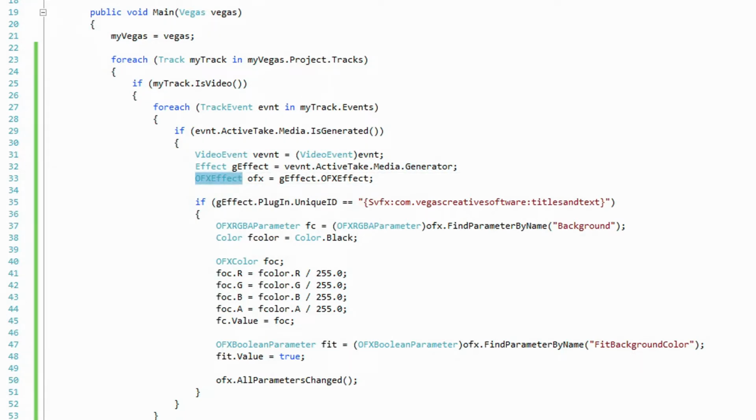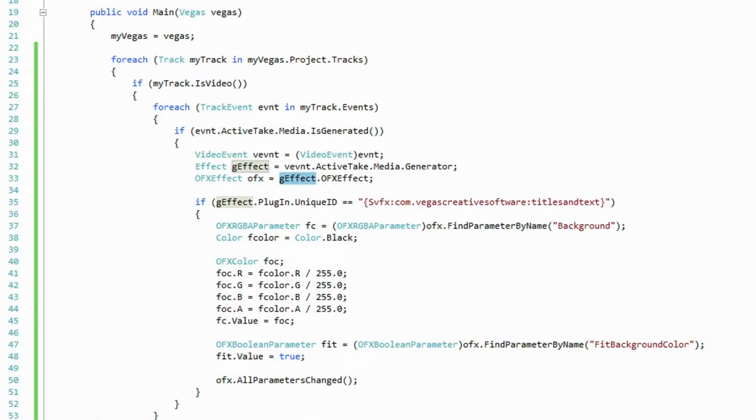Then I need the OFX effect, which I'm calling OFX, which I can get from the GEffect.OFXEffect. Technically, I should throw another if in here to say, is this an OFX effect before trying to get the OFX effect? In this case, for my testing, I know that everything on the timeline is an OFX effect, so I'm not really worried about it a whole lot.